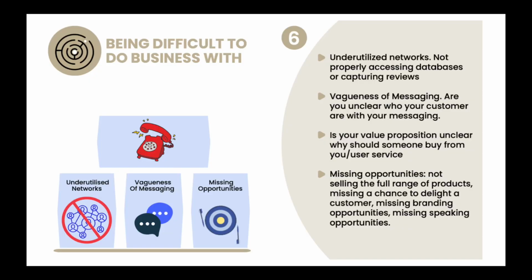Okay, being difficult to do business with. Underutilized networks: not properly accessing databases or capturing reviews. Vagueness of messaging. Are you unclear who your customers are with your messaging? Is your value proposition unclear? Why should someone buy from you? Missing opportunities: not selling the full range of products, missing a chance to delight a customer. I like that idea where there's opportunities often that we don't see where we can delight a customer. If we delight a customer, they're going to come back.